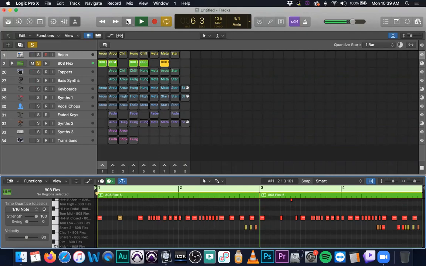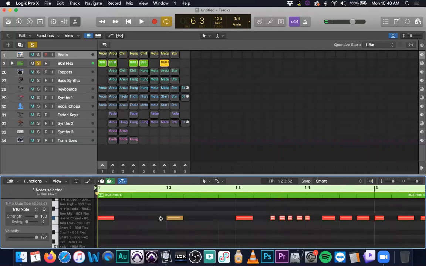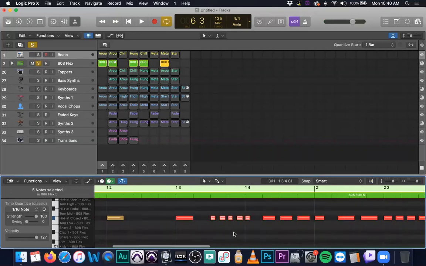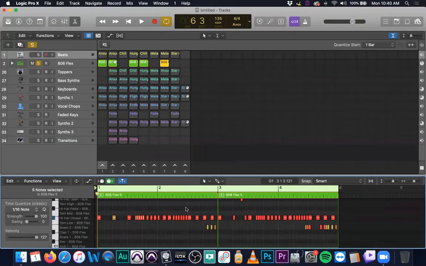So if you can actually take things that people did and break it down in your mind, like how did they get that kind of really fast triplet or 5, how did they do that? Well, you can actually look at the programming that was done on this. And within one beat, there's 5 or 6 different versions of it. And if you like this pattern, then you can actually copy it and paste it into your own project.